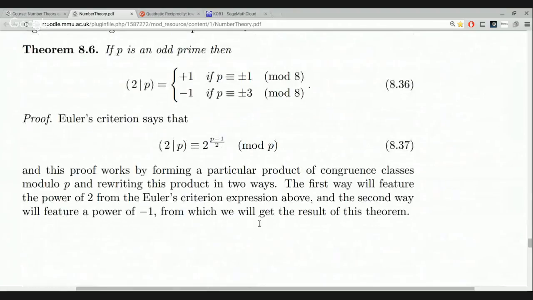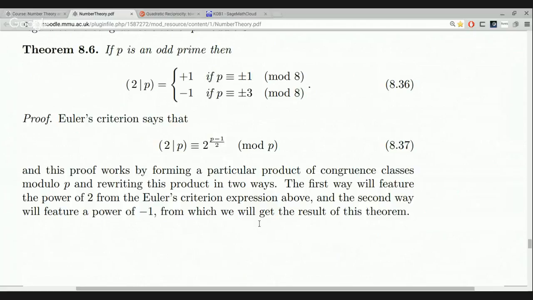Slightly trickier was that we got a similar result for 2 modulo p. In our initial examples, sometimes 2 was a square, sometimes it wasn't. From the examples we looked at, there was no apparent pattern, and nothing immediately obvious that said 2 is a quadratic residue when it's like this, and 2 is a quadratic residue when it's like that. We would have had to look at quite a few examples in order to detect this result.